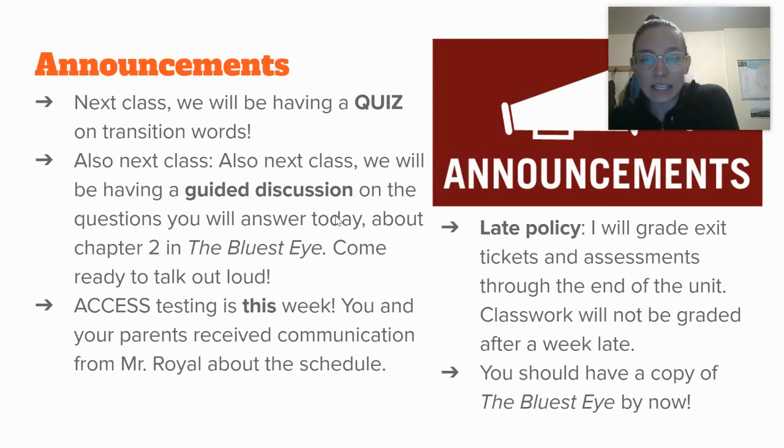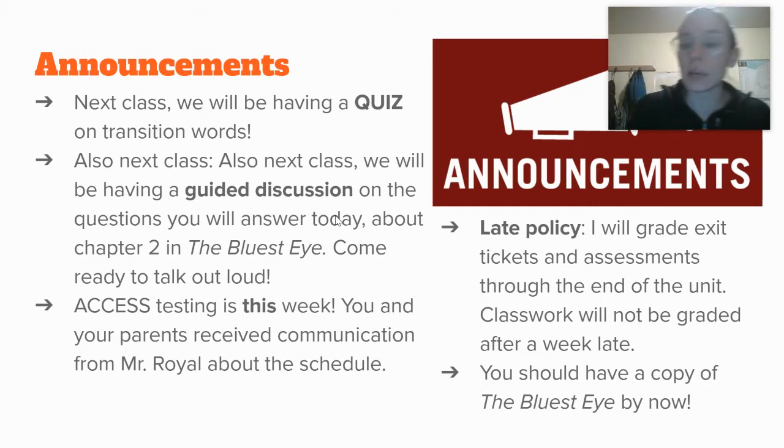Access testing is this week. You and your parents should have received communication from Mr. Royal about the schedule if you need to take the access test. If you think you're supposed to take the test and you didn't get any communication about it, make sure you contact the front office. Late work policy.